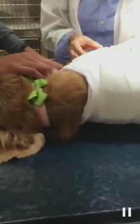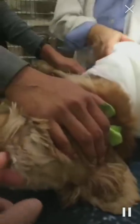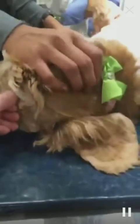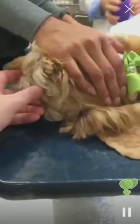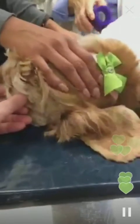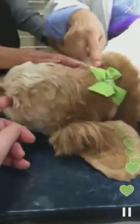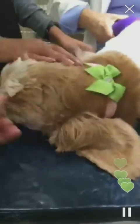Just had to wait until it's very firm before they stand up on it, because otherwise they bend it. Is there plaster in it? Or it is a fiberglass. Oh, so it was wet when it went on and now it's hardening. Oh, you get purple. She's going to be purple this week. It's going to match your leash. She's all girly. Okay, let's stand her up and see if we can support her chest so she doesn't put much weight on the splint.